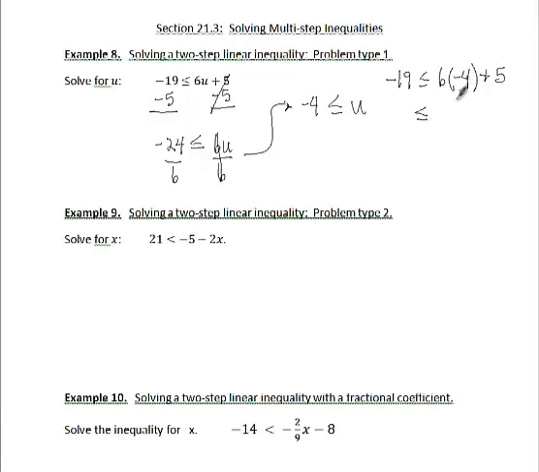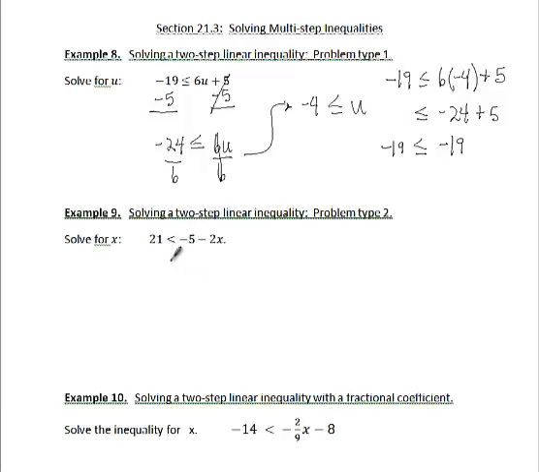we plug negative 4 in the place of u. On the right, we would get a negative 24 plus 5. A negative 24 plus 5 is a negative 19. And we have the option of being equal to the left-hand side, and so negative 4 satisfies the inequality. And so would any other number greater than negative 4, and that would include negative 3, negative 2, negative 1, 0, and any positive number.